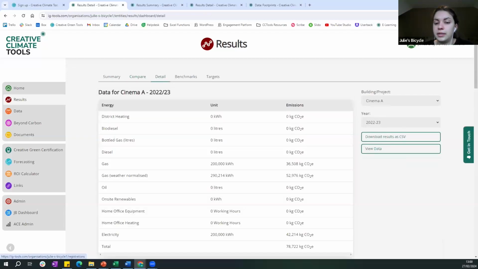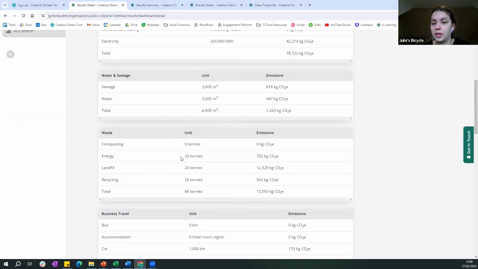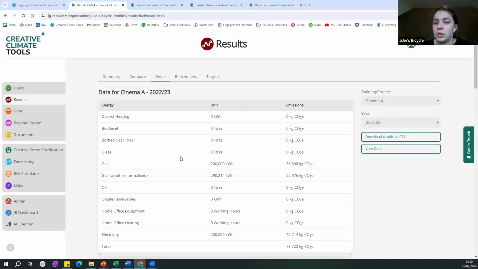And lastly, we've got the details page, and this summarizes the data entered for an individual footprint report. And this page is split again into those key impact areas, as you can see as we scroll down. So it's also really useful for interrogating the data at a more granular level. You can use the drop downs at the side to toggle this by report or by year. And you can also use this page to download the individual report data using the buttons at the side. So this largely covers the main areas of the results section.